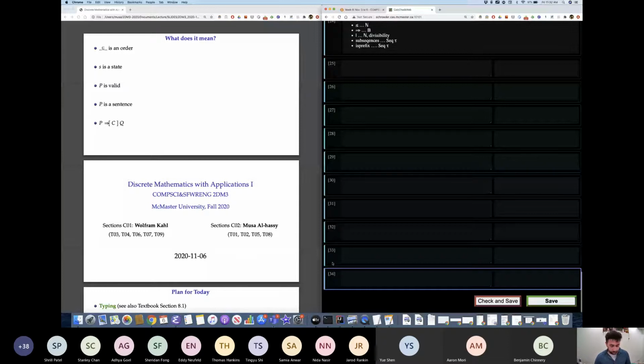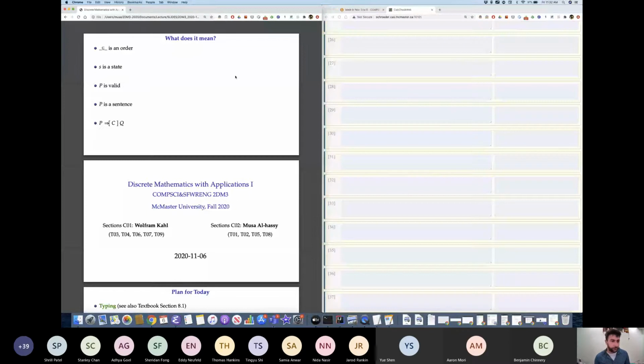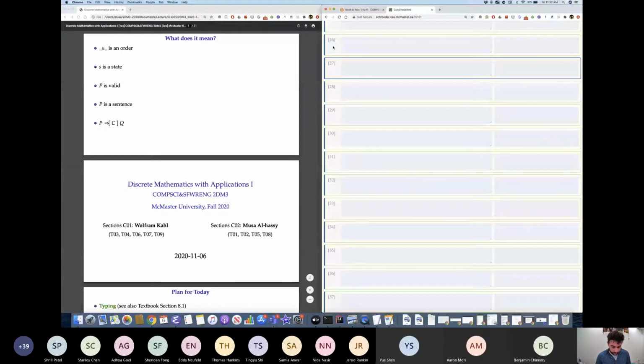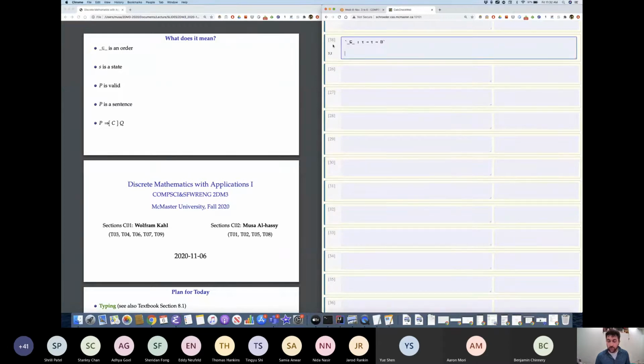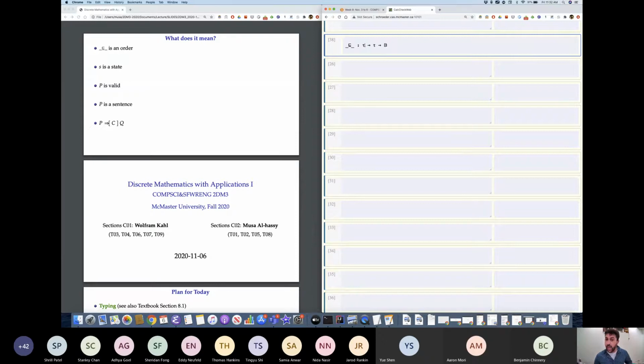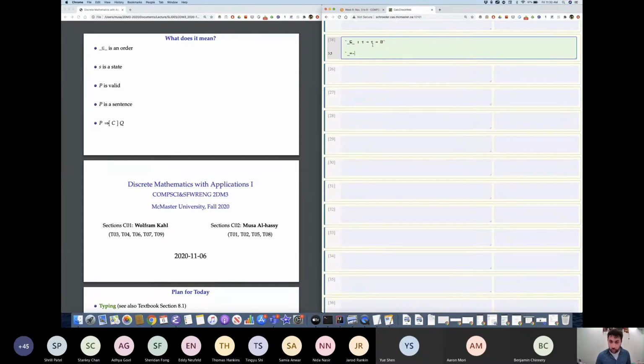All right, sounds good? All right, great. So for example, when we talked about an order, we said an order relation is from a type tau to a type tau to a type booleans. Because the first two are the same, I can't have a number and then a letter. They have to be the same kind of thing. So when I write x is less than or equal to y, x and y have to be the same type.